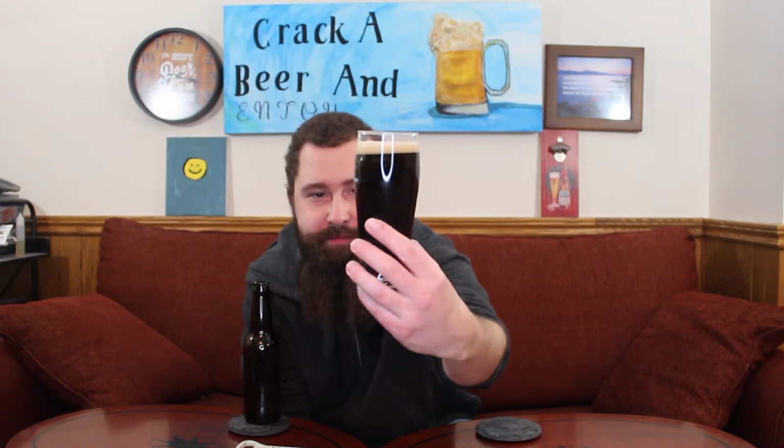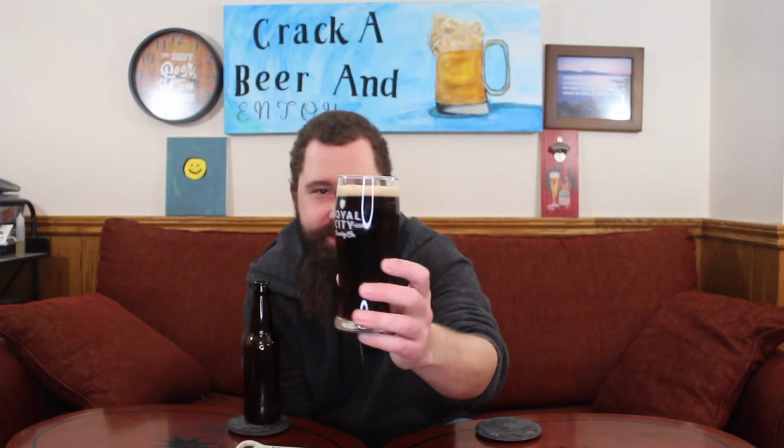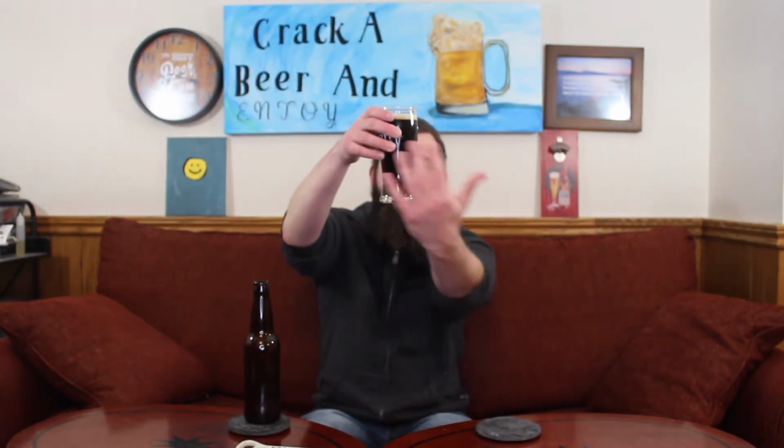Looking at it, it is brown indeed, so I think I got the color pretty spot on. It's a medium to dark brown, with a nice lightly tanned head on there. You can see through it a little bit. It is fairly on the darker side of things, but not too shabby. It's worked out quite well so far. Let's dive in. Let me explain what I've brewed and how it smells, how it tastes, all that fun jazz, and I'll let you know what went into it, how it got done. I'll wrap things up. So let's just dive right in.